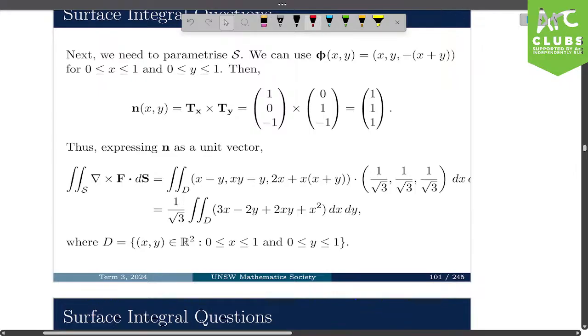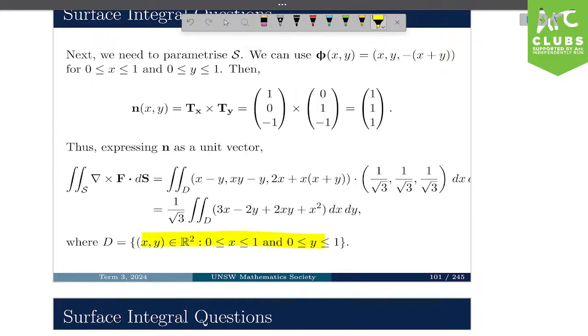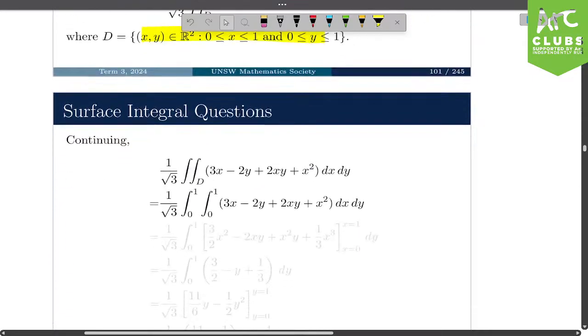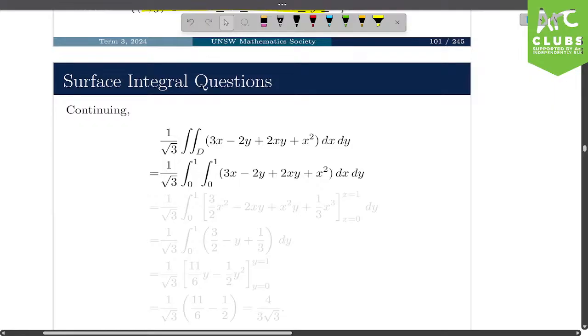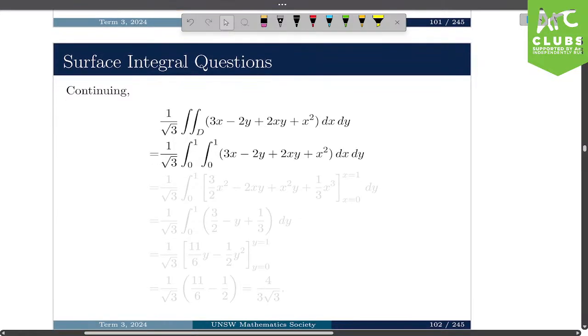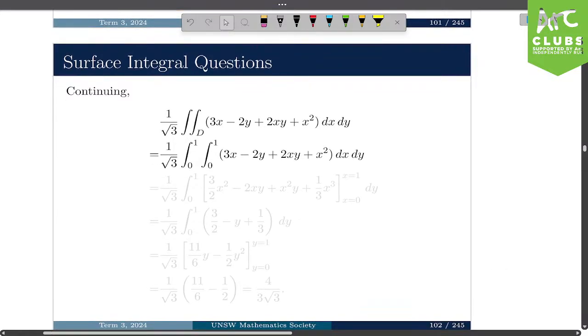And this is our region. We get a nice region here. So we just plug this in. This is a nice integral. So we can just plug the 0 and 1 on the x and y straight into the integral and just start integrating. So this is now just a standard double integral, no fancy substitutions required.